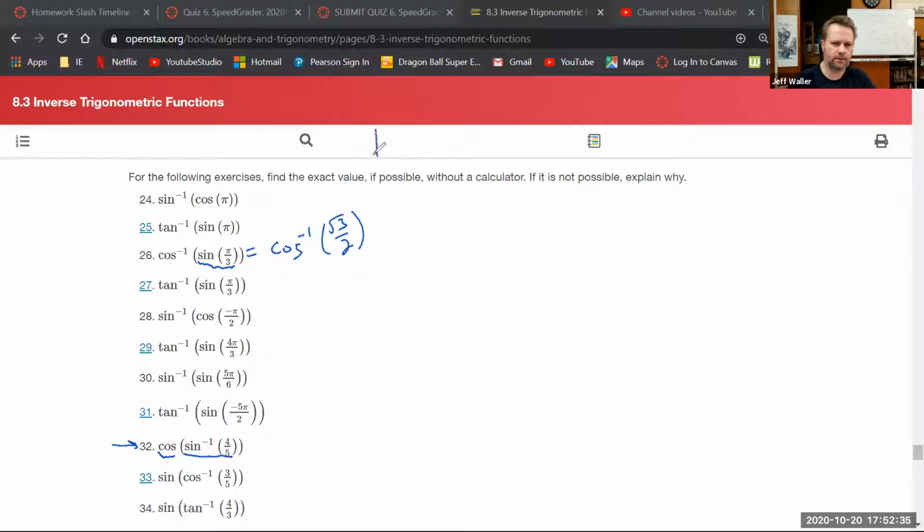Now I got to think inverse cosine is basically quadrant 1 and quadrant 2. I can rule out quadrant 2 because it's positive in there. So what angle in quadrant 1 gives me a rad 3 over 2 cosine? The only way to make it that big is if it was closer to the x-axis. So what angle does that? Pi over 6. Yes, I like it.